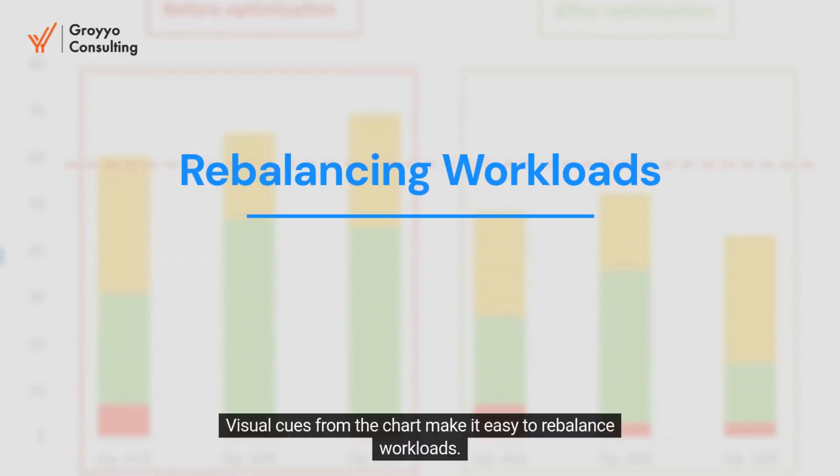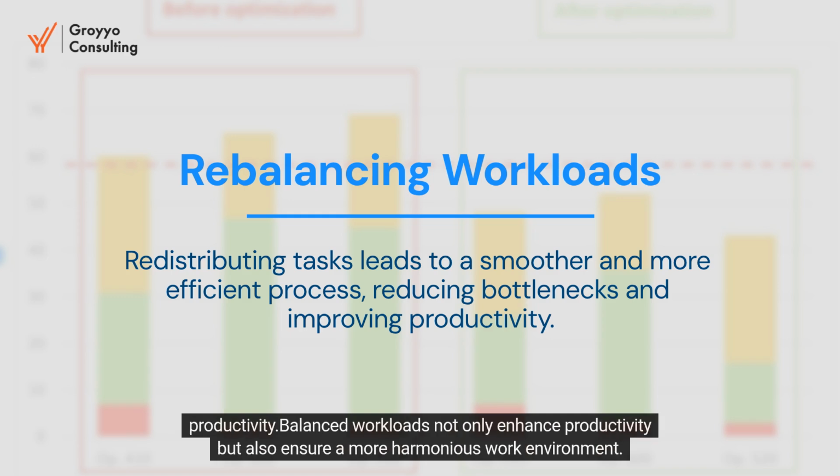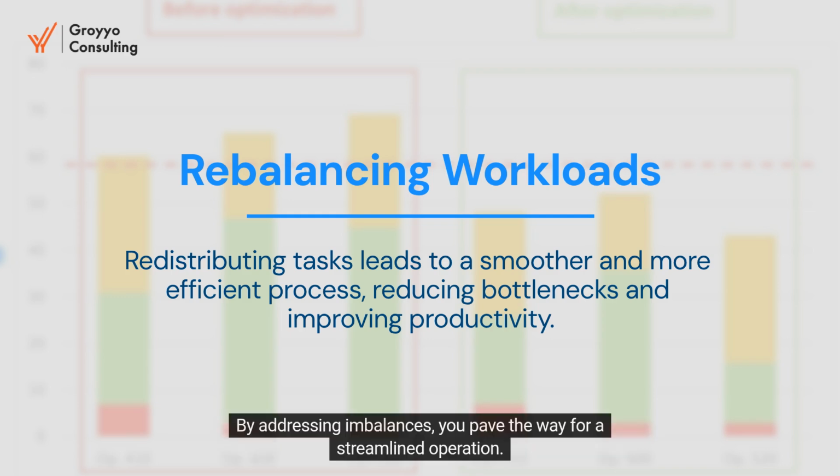Visual cues from the chart make it easy to rebalance workloads. Redistributing tasks leads to a smoother and more efficient process, reducing bottlenecks and improving productivity. Balanced workloads not only enhance productivity, but also ensure a more harmonious work environment. By addressing imbalances, you pave the way for a streamlined operation.